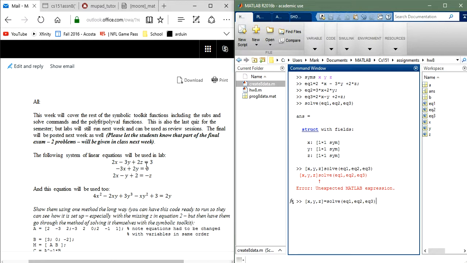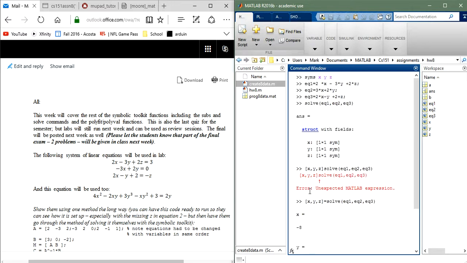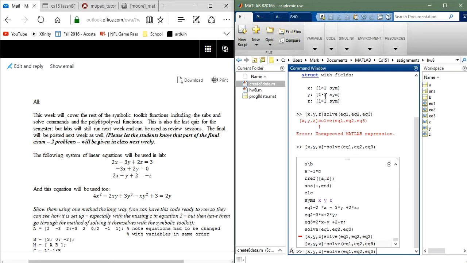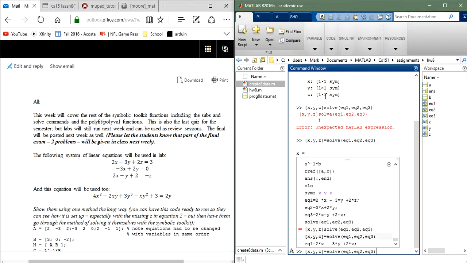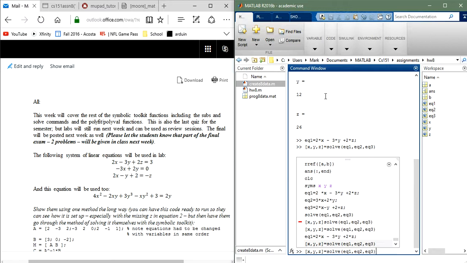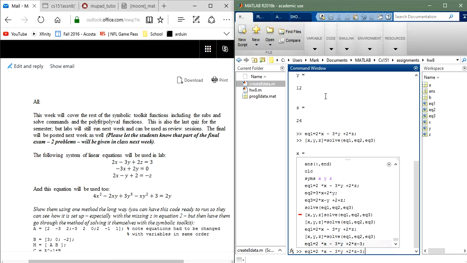Sorry, I just paused. I don't know where I'm at. I had to put an equal sign to avoid the struct, because I'm not going to talk about a struct. But you see that my values are wrong, and I'm glad this happened. It's a good thing. I get to come up here and show you where I messed up. Could have been right here on EQ1. See if that works. Nope. It could have been 3x plus 2y. 2x minus y plus 2 plus z. You know, minus 3 right here. Yeah, okay. That's exactly what happened.